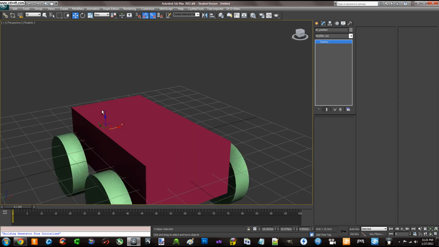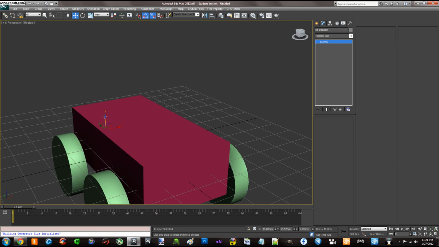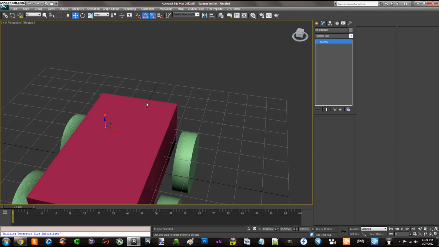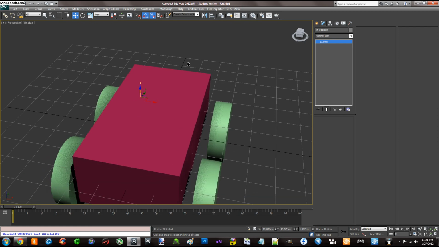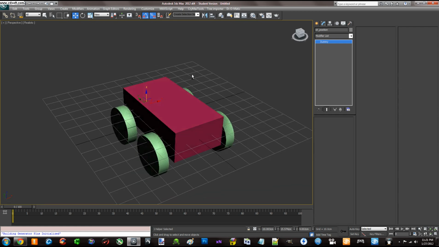Okay, that's a good position. Just to show you that you can move things around, and you move that player around depending on your pivot. So there we go on that.